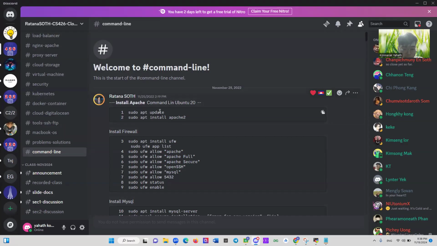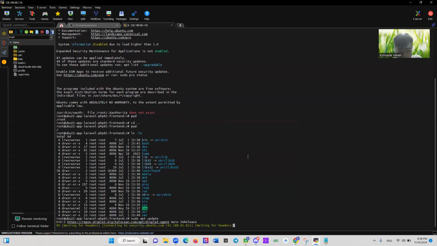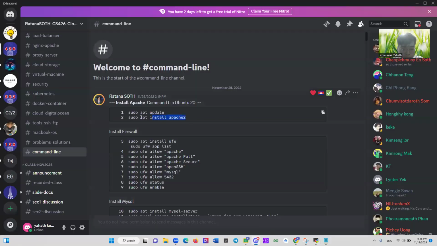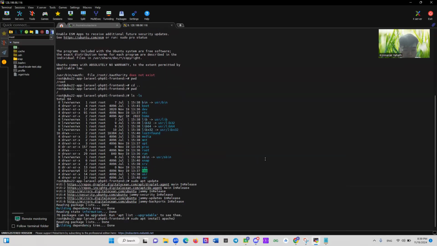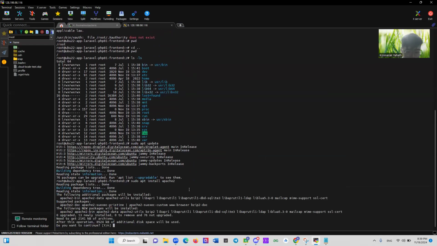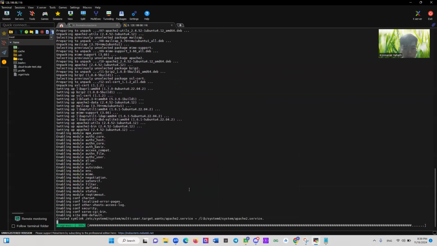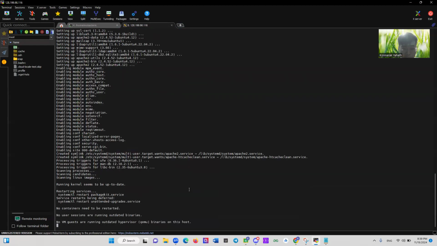First, we have to update the repository, and then install the web server software, Apache 2, to make our machine able to do the web service.